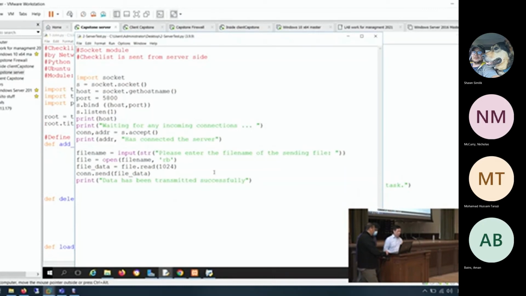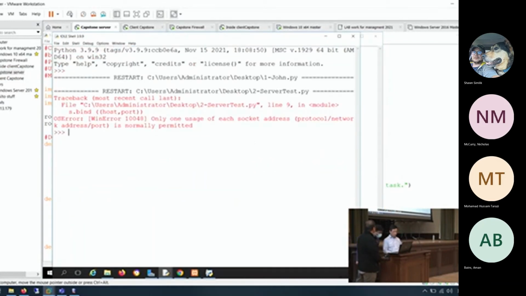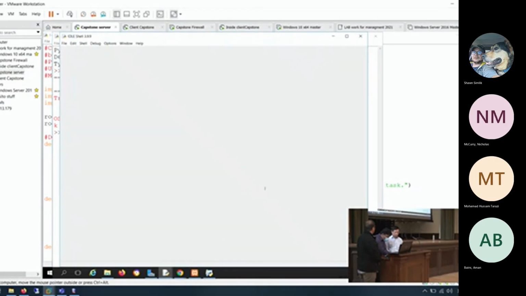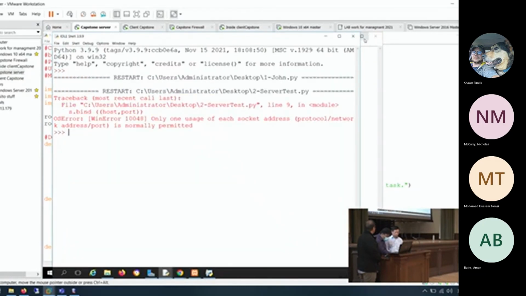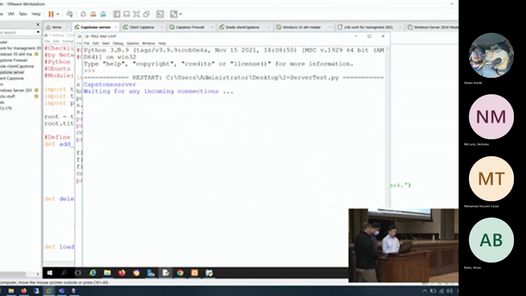I open this script and run. So waiting for any incoming action.